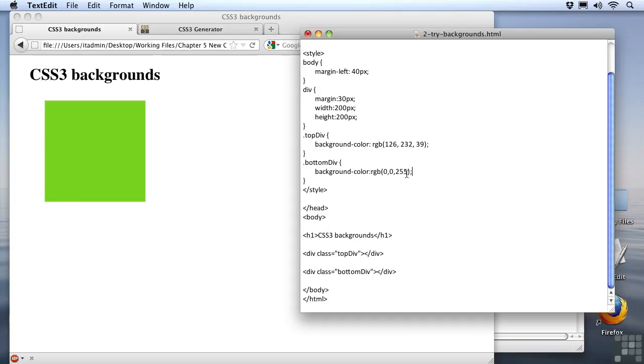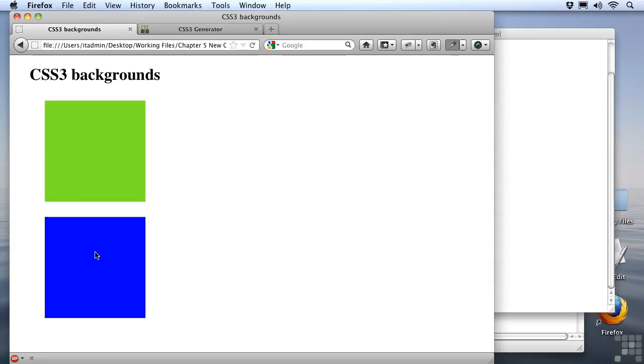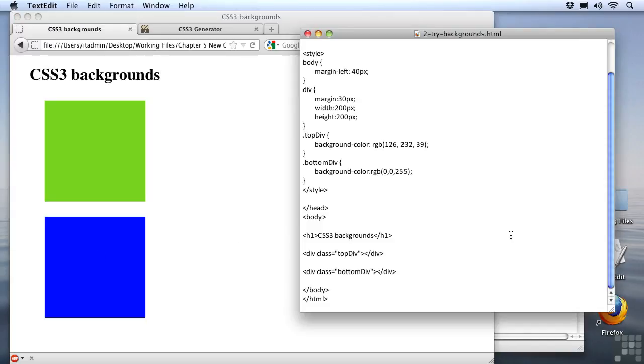Now if I save my document and we go out and refresh, I should see a blue square show up down here at the bottom. There's nothing new about that, but let's try to use the alpha. The first thing I need to do is change RGB to RGBA. And here, as the name implies, I'm going to be specifying 4 values, one for each one of the color components, and then an additional value that specifies the opacity of the element. Now the opacity is going to be a number between 0 and 1. So if I want this to be half opaque, I would add in 0.5.